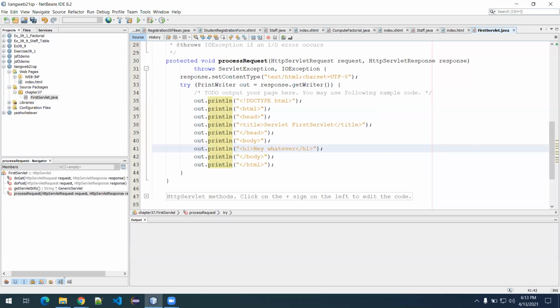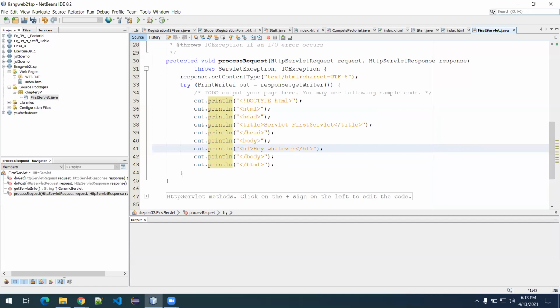However, here's what's going to happen. We are going to choose here to run this, and then we are going to make sure that we manually navigate to the first servlet page as an application, as opposed to navigating to it as a file.